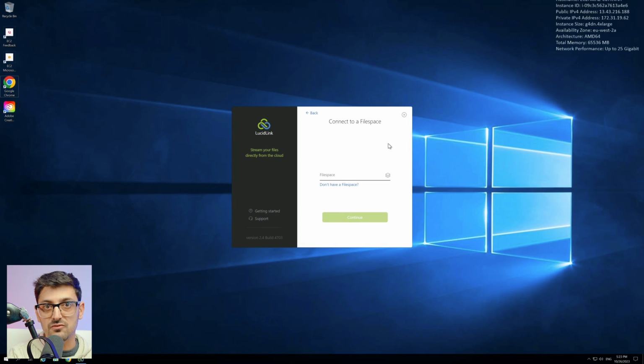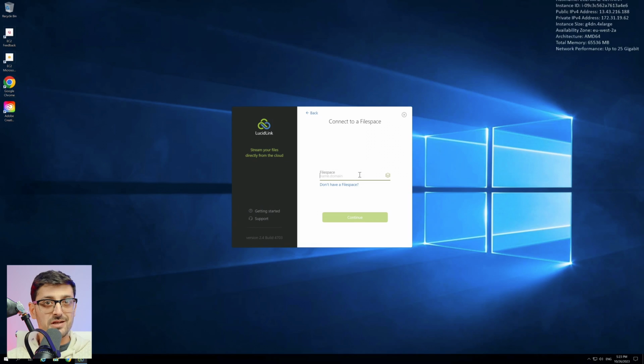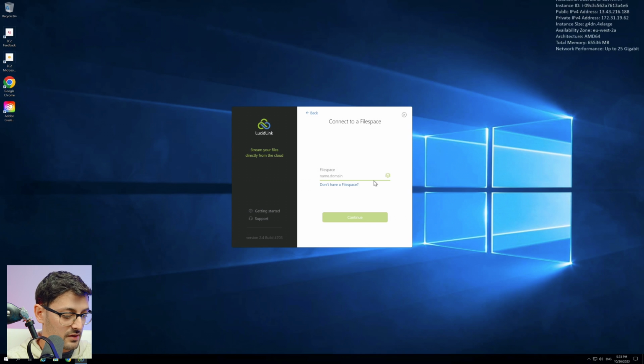Now, this is actually a machine running in an AWS instance somewhere in the world, but you don't have to use virtual machines. This will work perfectly fine on your Mac or PC from at home or anywhere in the world. Now, this machine has got nothing on it at the moment. None of the footage, none of the 131 gigabytes worth of files. But watch, because within seconds, it will have access to it all. So I'm going to log in with those details, which is YouTube Editor.